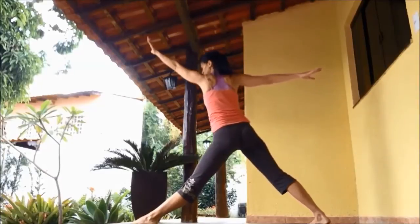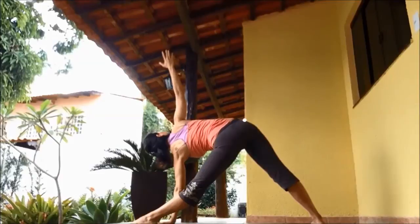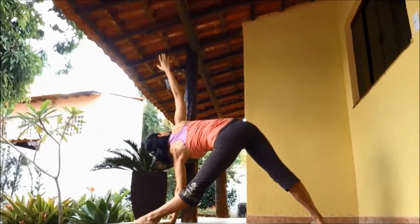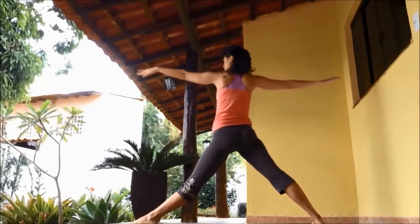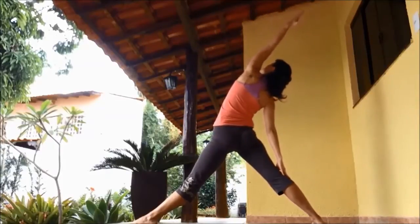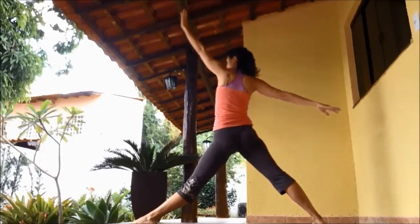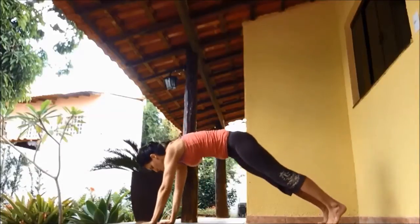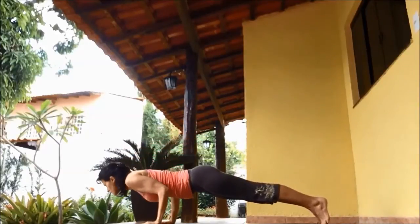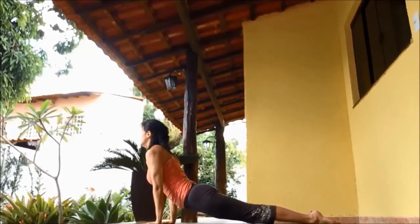Triangle pose. Inhaling back up to reverse triangle. Back to warrior 2 and quickly down to Chaturanga. Upward dog, inhaling and exhaling to downward dog.